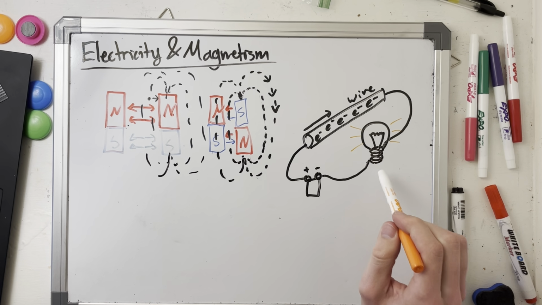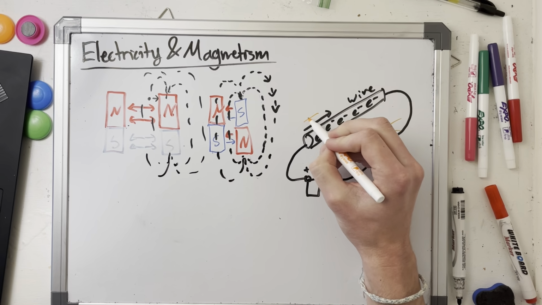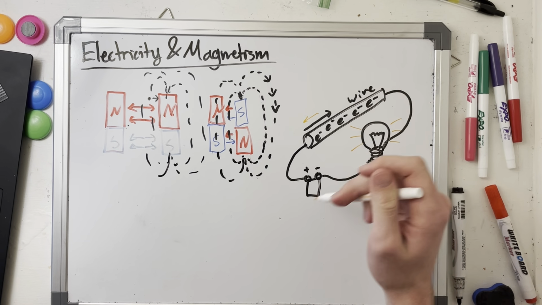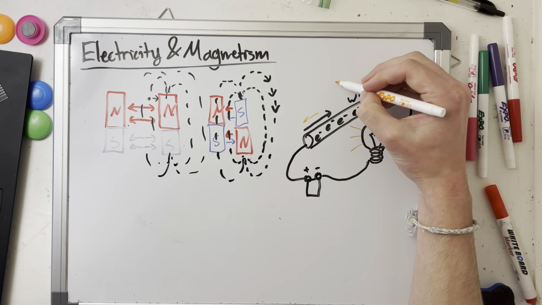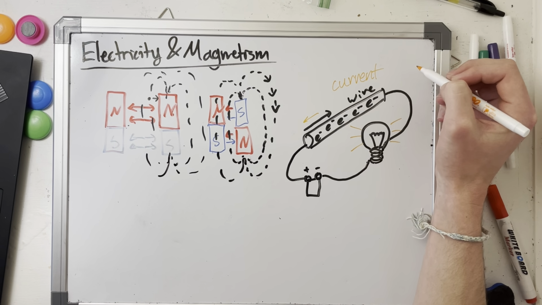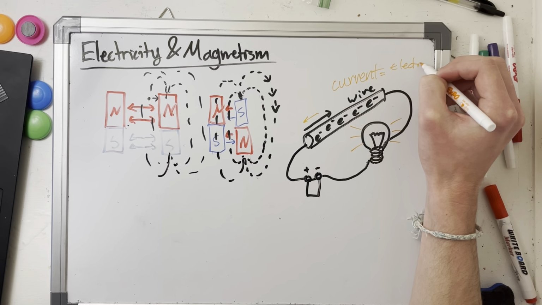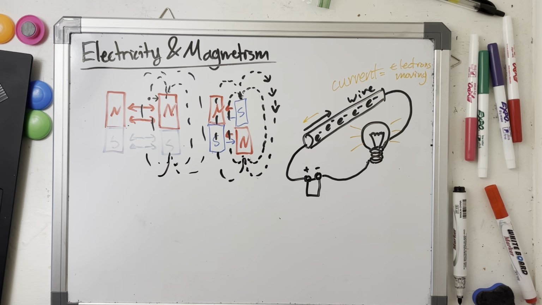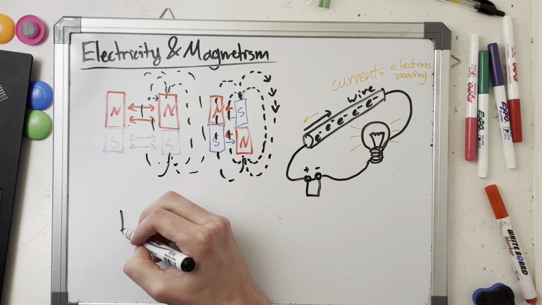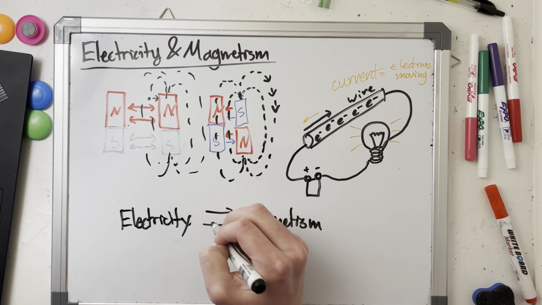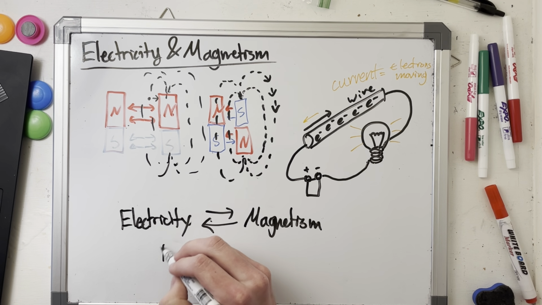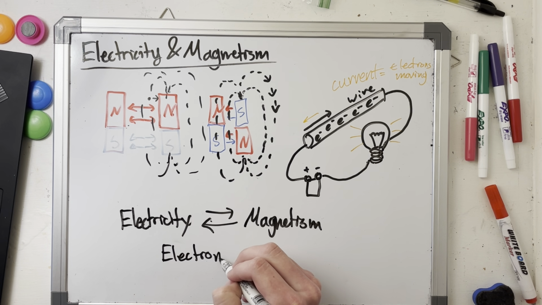Now, again, this is more complicated. In fact, what we think of as charge, because of Ben Franklin, actually flows in the opposite direction. So just know that electrons moving is something we refer to as current. Current in a wire is really just electrons moving. And what you might not know is that these two things, electricity and magnetism, are actually the same thing. They're not even basically the same thing. They are the same thing, and we call it electromagnetism.